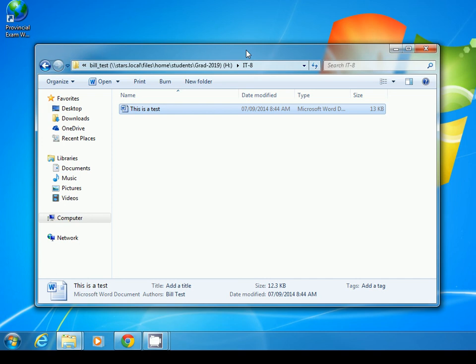Next thing I'm going to talk about is bringing in personal laptops or tablets. If you do bring in personal devices, at this point we don't have wireless set up throughout the school, and we don't have it available to students. And so if you made arrangements with your teacher to bring in a laptop from home, well, you may be able to use it in class. You won't be able to access anything on the school's network.